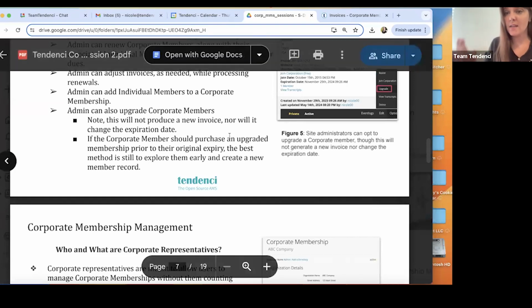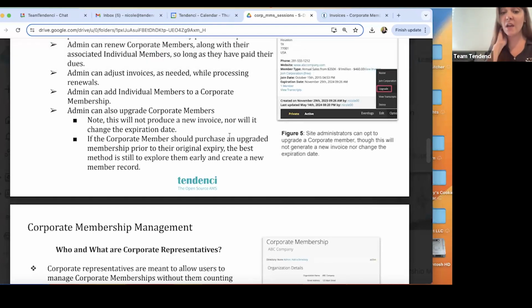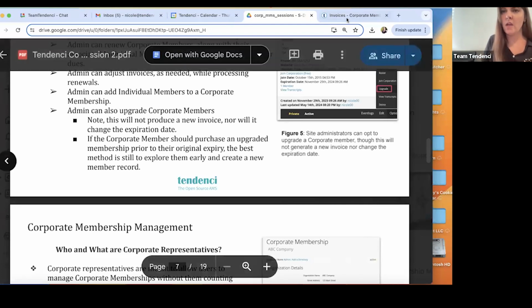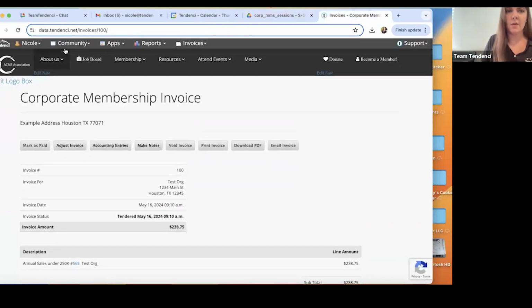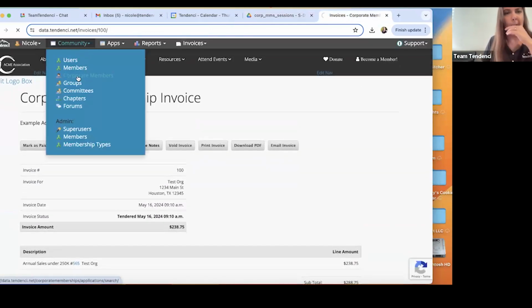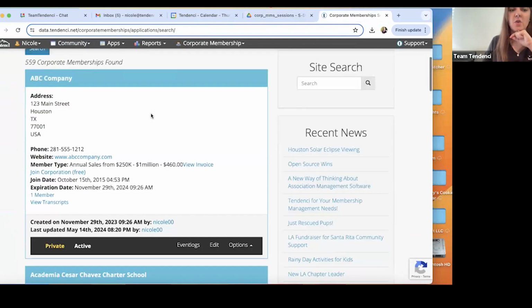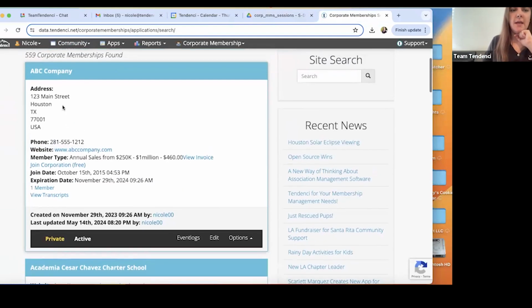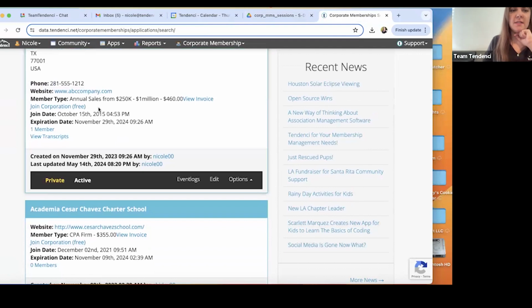So there is a nice upgrade feature. It's easy if someone needs to upgrade in the middle of their membership cycle, but is not paying anything, nor is their expiry changing. Okay, so if none of those details are changing, this is a quick and easy option. Okay, so let's take a look at that really quickly. Navigate to corporate members, and I see that ABC Company is a membership type of annual sales from 250K to 1 million.